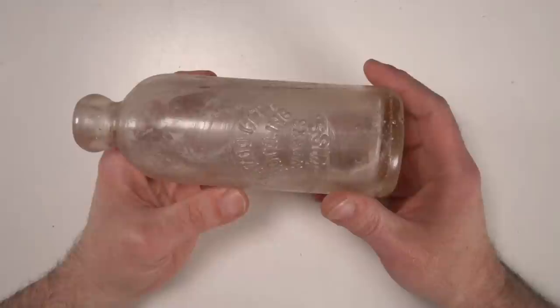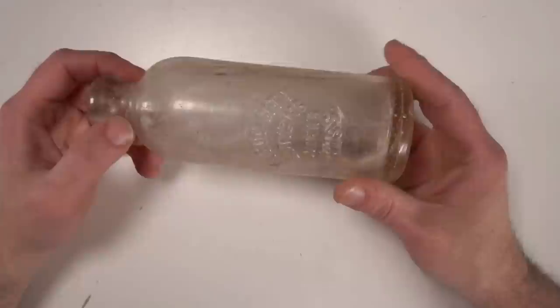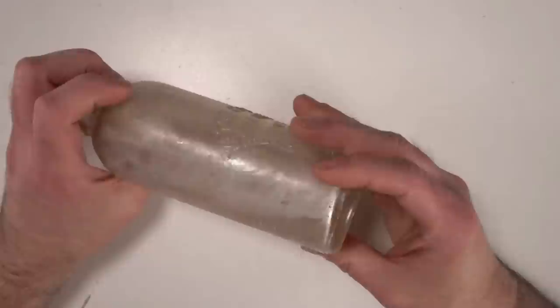This is one of the earliest ones. This dates to around 1890s through about 1907. That's when these stopped being made. This one actually comes from Yazoo City Bottling Works in Mississippi. Now, this one came out of the ground. I actually was there when this one was found. And this one has some maker's marks on it. It has an ACW, which is actually who made this one here.